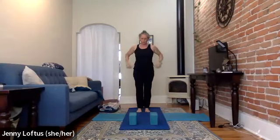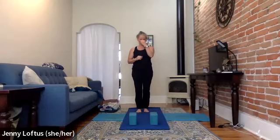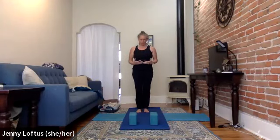Reach back. Now, this is what I meant by the midline squeeze. If you tend to get dizzy when you come up, that happens to me sometimes, you can do a few different things. You can squeeze your hands to each other. You can cross one thigh over the other thigh and squeeze your thighs. You can also try that Valsalva maneuver where you pinch your nose, pinch your mouth, and with nothing able to leave your body, try to exhale with pinched nose and mouth, which you can bear down at the same time as doing this.